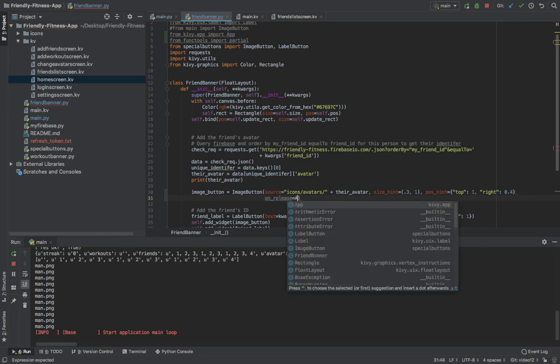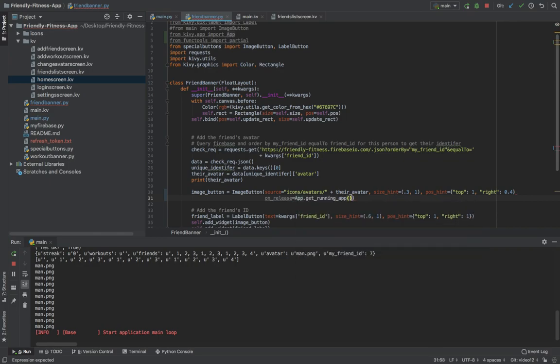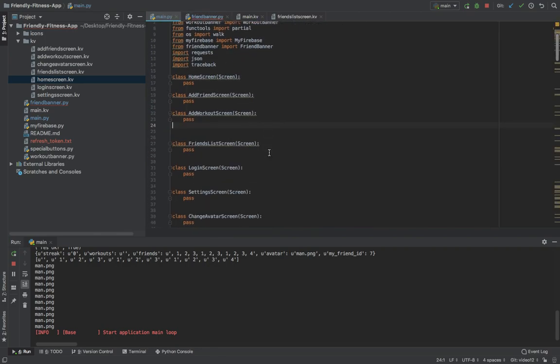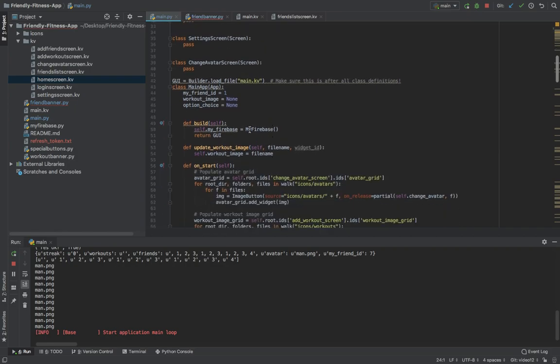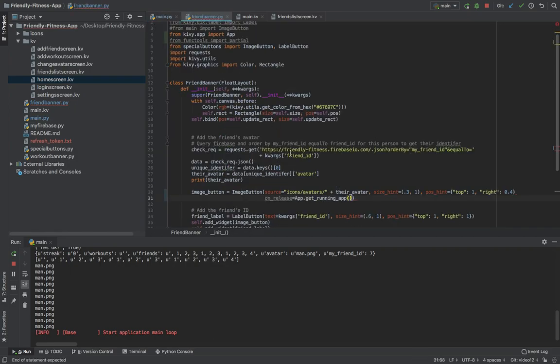Okay, so you'll see that right here. When I release, I want to do App.get_running_app. That refers back to my main app class here. Then I'll make up a function here, I'll say load friend workout screen. I don't call it like that, remember, when I'm passing it as a callback to my on_release function.